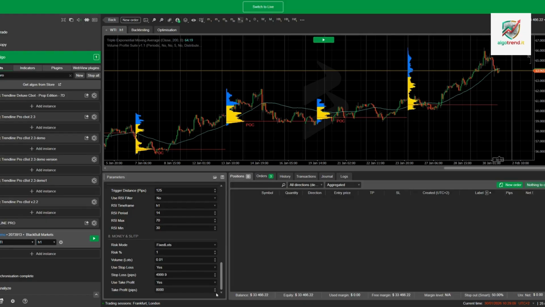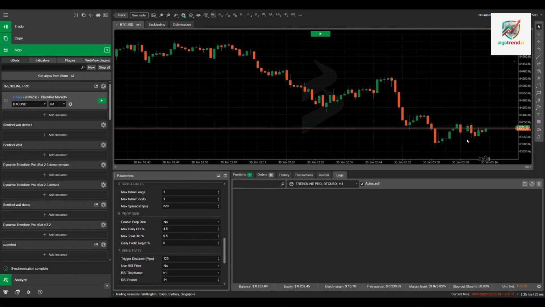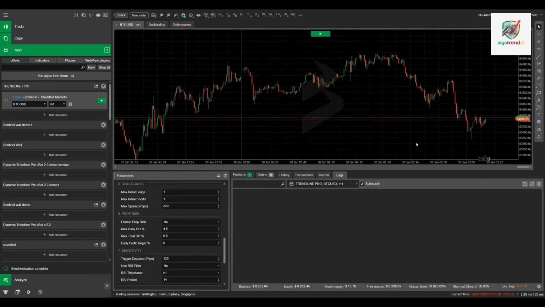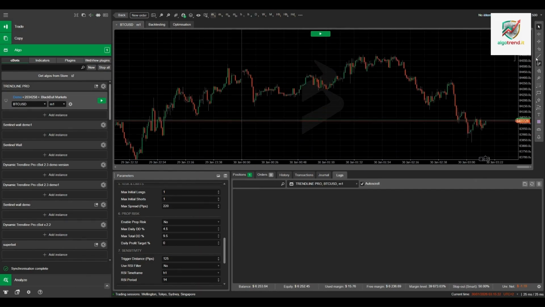All you need to do is draw trend lines directly on your chart. For example, you can draw a descending green trend line and an ascending red trend line. I'm placing them randomly here just to demonstrate how the system behaves. After drawing the lines, you simply activate the cBot and start monitoring the logs. You'll see the robot detecting the levels in real time and preparing potential trade setups as price approaches them.